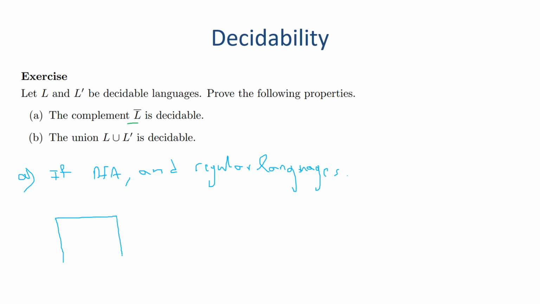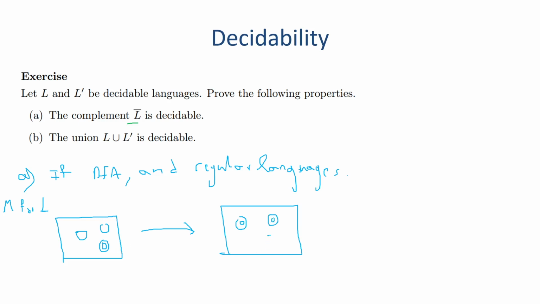If you have a DFA that's regular, say the machine M is for the language L. That means L is regular, so you have some machine M for L. It's just a DFA, right? If a language is regular, it means it has a DFA. All we're saying is now, to get the complement, we'll flip the non-accepting and accepting states. So these non-accepting before will be accepting, and the accepting will be non-accepting.